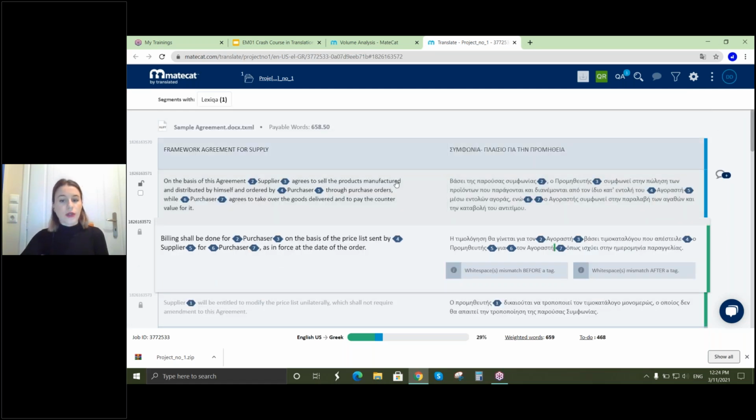The placeables, as you can see, have already been copied to the target text because it was a 101% match, so it was enabled for me to see the pre-translated results. Otherwise, you would have again to copy the tags from the source to your target.